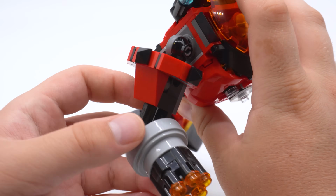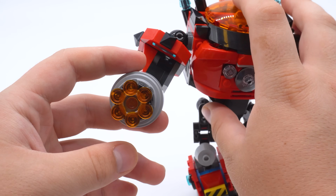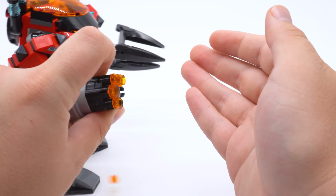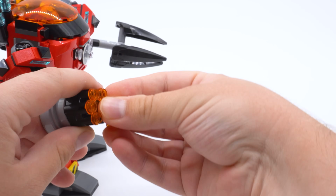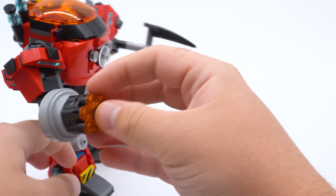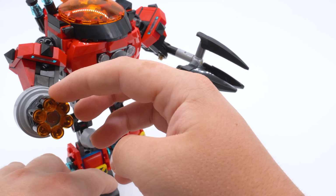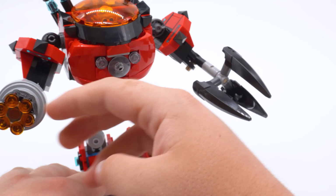The opposite arm is mostly identical, except it's a 6-stud stud shooter instead. If for some reason you've never seen these before, you just spin them around and all 6 studs can shoot out. I'm not going to shoot them all out because they do make a huge mess, but if that's a play feature you like, it is right there. My take's always been I think they're a ton of fun, especially for kids, but as an older collector, I never want to shoot them because they are not worth the trouble.